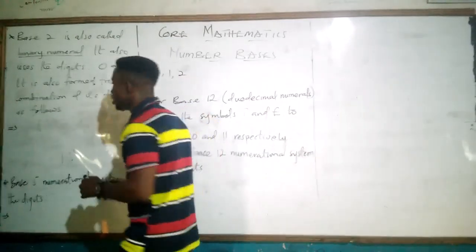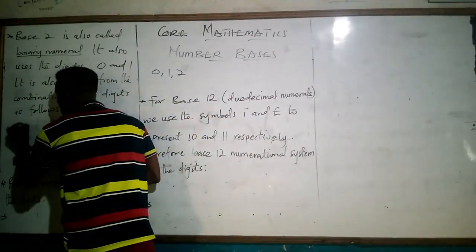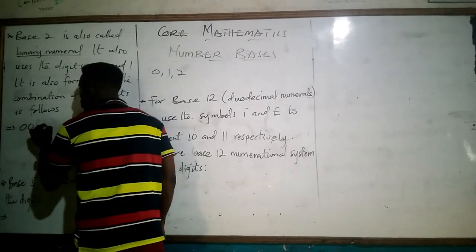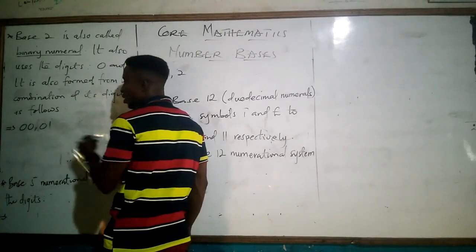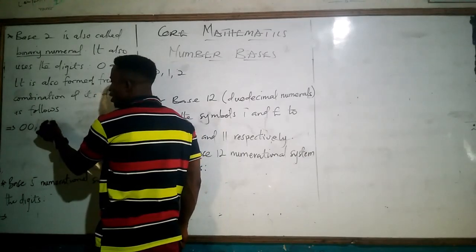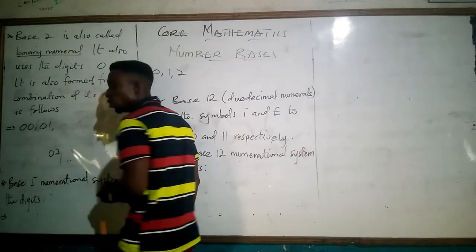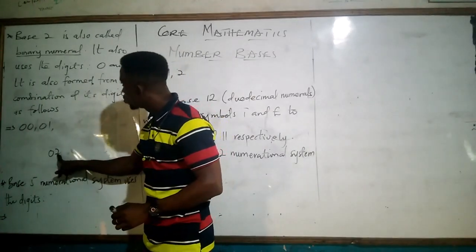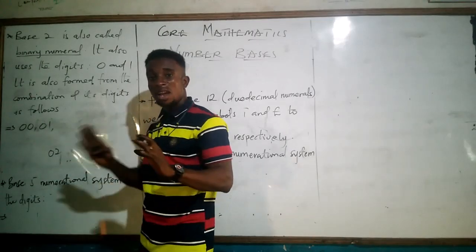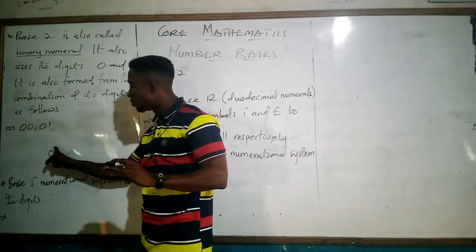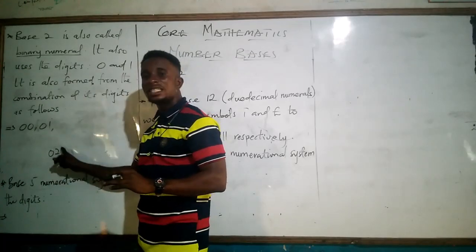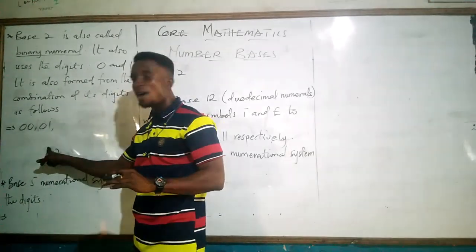So let's see. So I have 0, 0, I combine them. Then I have 0, 1. I've added 1. Then I'm going to add another 1. Adding another 1, this one will go to a 0, 2. And immediately it gets to 2, we are in base 2. We are not supposed to see 2 inside. It's only 0 and 1. So meaning immediately it gets to the base, which is 2, what do we do? It changes to 0. Then we add 1 forward.